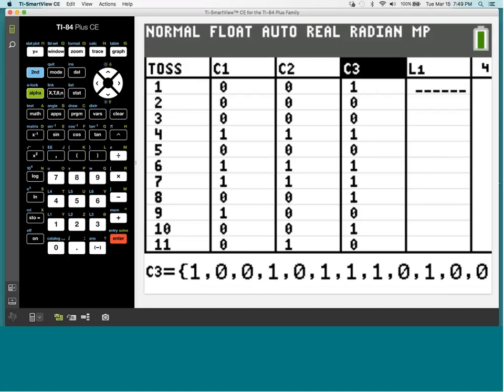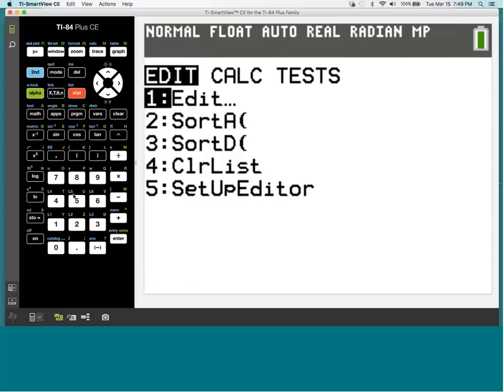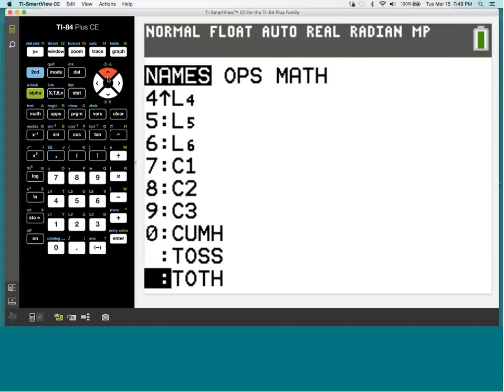I'll do it on the next one, Jeff. So over to the list I want to insert before, and this does insert before. So when you insert, you're inserting before the list you're over. So second insert. Now if I go to stat, or a second list, excuse me, I'm going to scroll up, and there's my total heads. Yeah. And there they are.